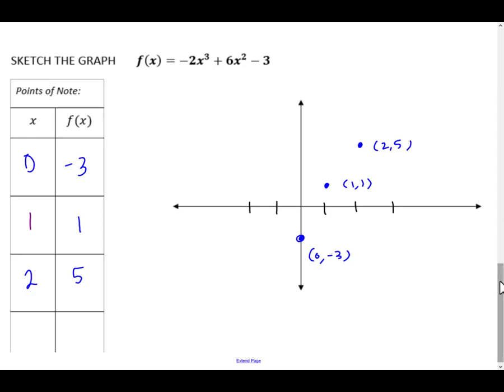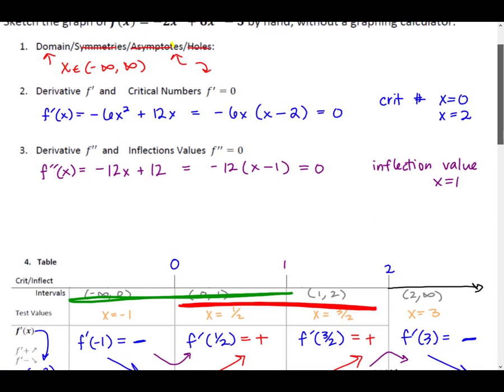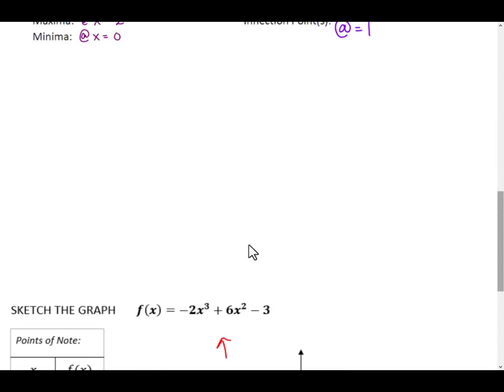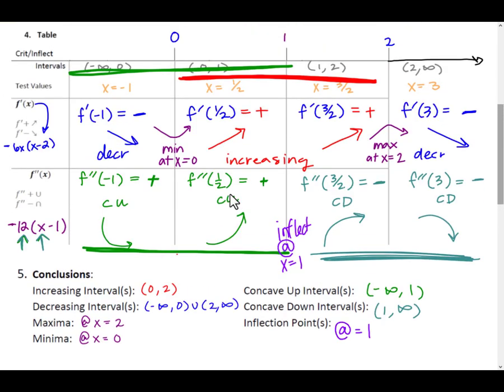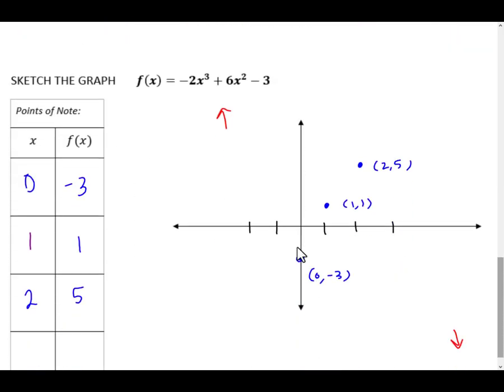All right, now, did we say anything about the end behavior going all the way back to the top? We said the end behavior, we were going to be rising and then falling. So we do know that the ends start high and end low. And we're going to try graphing this from the left to the right as we travel along the page. So what did we say was happening to the left of x equals 0? So I'm going to scroll back up here. To the left of x equals 0 on our table, we said it was concave up. We hit a minimum at 0, and then we were still concave up until we went to 1. So scrolling back down.